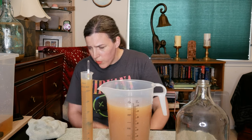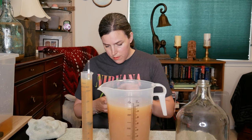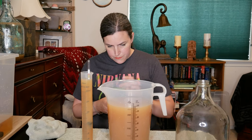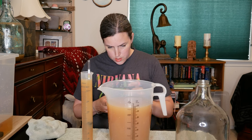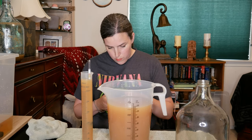1.032-ish. Yeah, I think 1.032. So I'm going to use my calculator on my phone again, and I'm going to type in those numbers. So 1.11 was the original gravity, so that's before fermentation. And then now we're at 1.032.